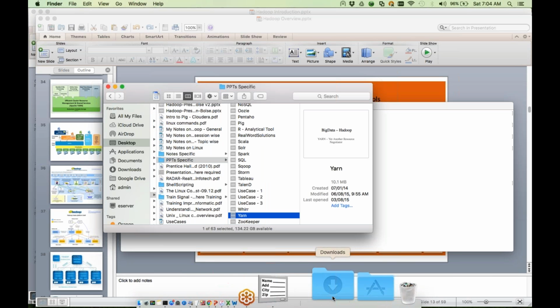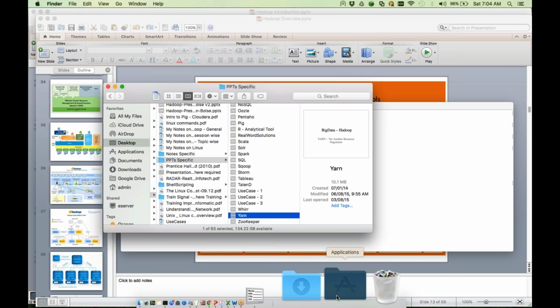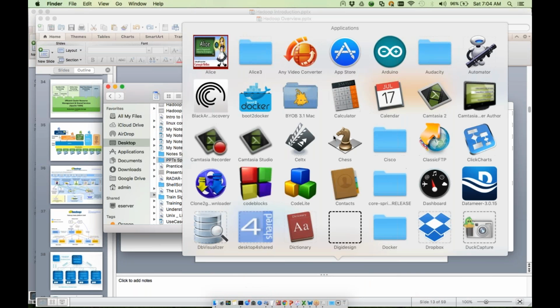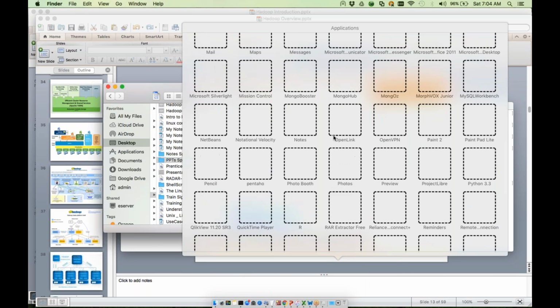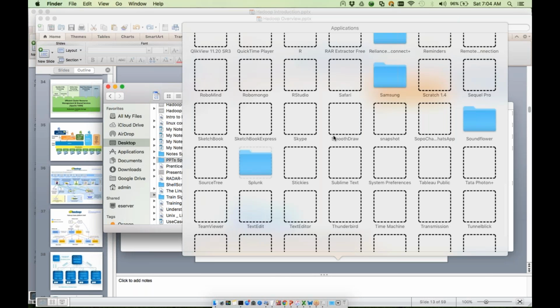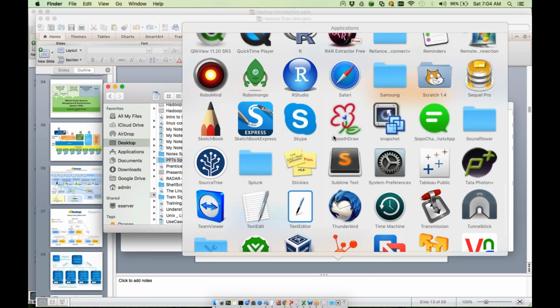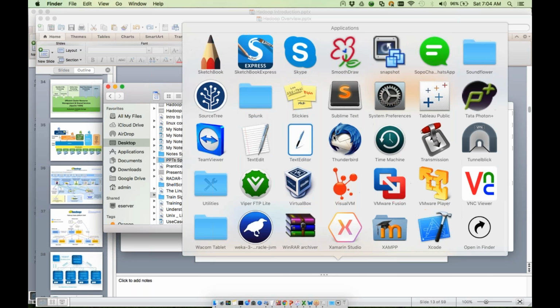Give me a minute, friends. The only problem is that I'm trying to configure a different machine to show you the things.